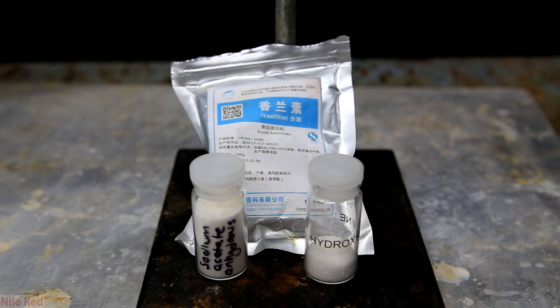The sodium acetate that I used was anhydrous which means water free but the easier to obtain one is sodium acetate trihydrate and this can be used as well. The only thing is that if you use the trihydrate you're gonna have to do a little bit of math to find out how much you'll need. The vanillin that I used was purchased from AliExpress but you can also use vanillin that was extracted from vanilla sugar like I showed in a previous video. In the future I do plan to make a video on how to get sodium acetate and how to make hydroxylamine hydrochloride.